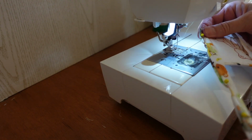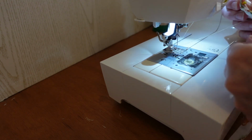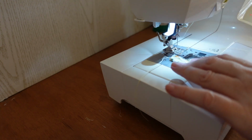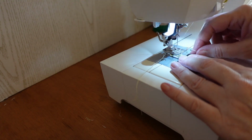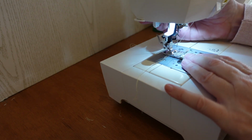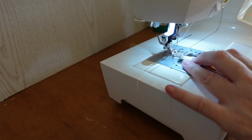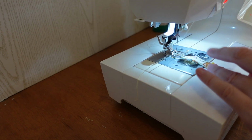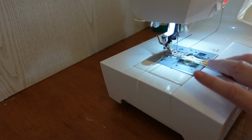So there you go. So you've got it all pinned all the way down. Okay. Just make sure it's all laying in nicely, and then we're just going to come along and do a very straight stitch just right down. Start with the back stitch. So come on, I'm going to go nice and close to this edge. Come on, back stitch, and then all the way down.